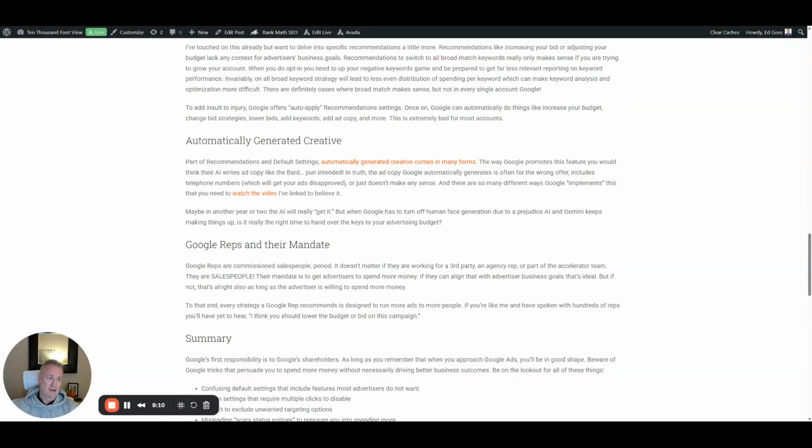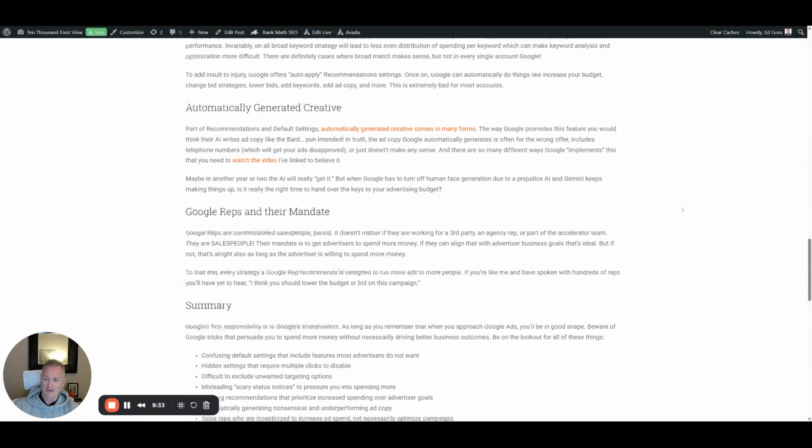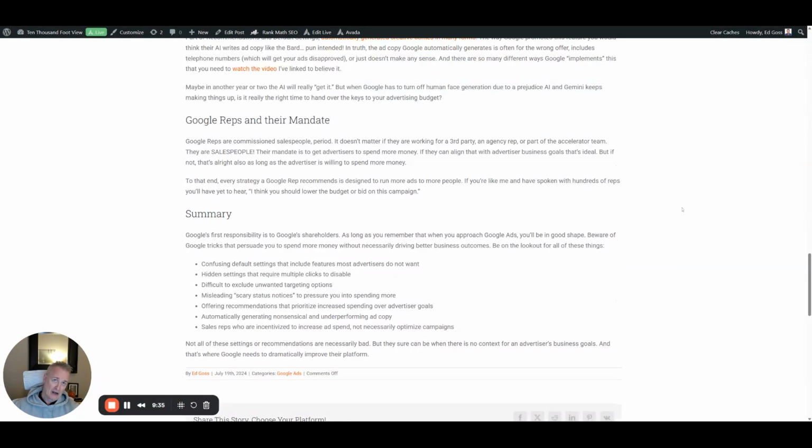I'd say maybe 10% of it is quite good. 50% of it is okay, and the rest can be pretty bad. We've even seen creative that's very negative about a product offered by the advertiser. And the main goal of Google there is to essentially get ads served more often by including more headlines and descriptions that match up with your keywords. So again, you're going to be in the auctions more, you're going to spend more money.